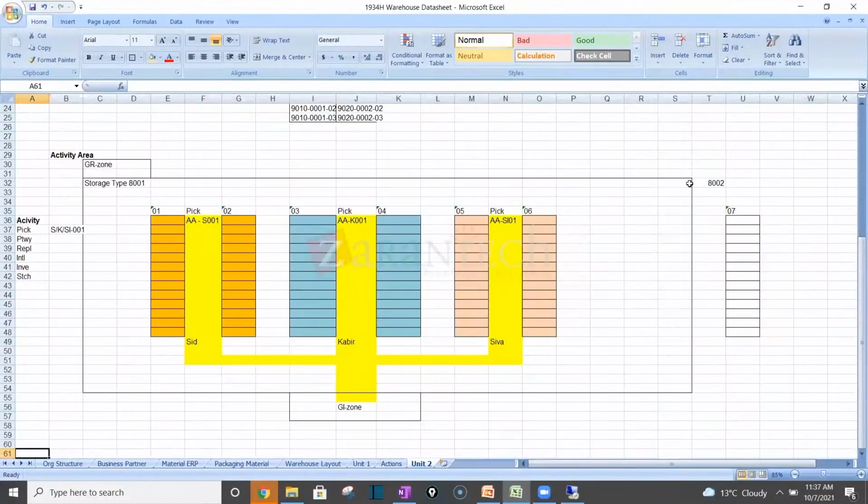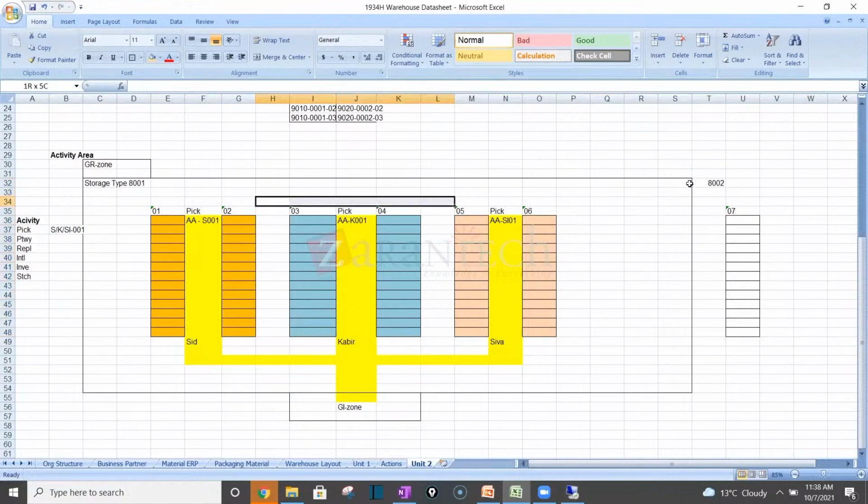Okay, so the person who is supposed to do put away, his direction of travel will be, he'll take the pallets from here. For anything he has to drop in aisle 1, he'll come and drop from the back side. He's not going into Sid's area, right? He's dropping from the back, because Sid is picking in that area. Then if any pallet is supposed to go to aisle 2 and 3, he's coming here, then he's traveling between aisle 2 and 3, and dropping the pallet in either 2 or 3.